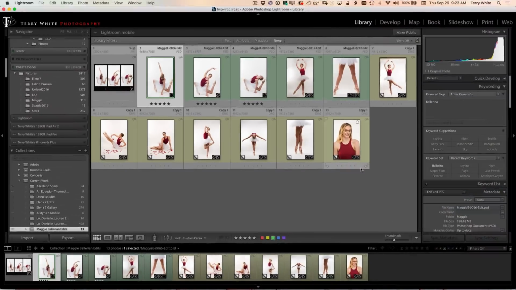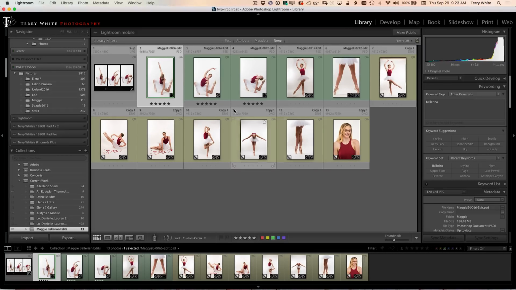First, let's tackle the desktop. I've got some images here that I did in a recent photo shoot. The first few, the ones that are here in green, the green label, have been edited. So those are ready to post. These ones that are in yellow have not been edited yet. So I'm not quite ready to post those.